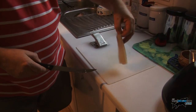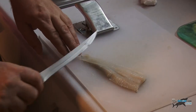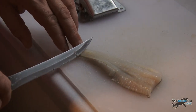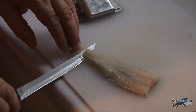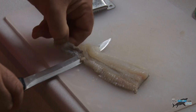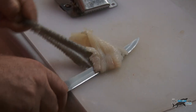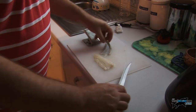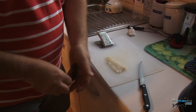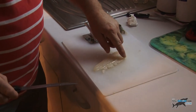We've taken one of the fillets off of this plaice. We don't want the skin on for this recipe, so I'll show you a very easy way of removing the skin from a fillet of fish. What you want to do: nice sharp knife, flat surface. Just before the tip there — this would be the tail end of the fish — just go in and level out, don't go through the skin. Now grab a hold of that piece of skin, keep the knife flush, and as you wiggle the skin from side to side, keep the knife flush and what you end up with is the skin off and the fillet left on.